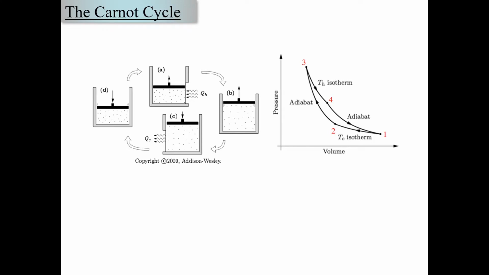From point 2, we have further adiabatic compression. Adiabatic compression indicates that no heat is transferred into or out of the gas. This is given by picture D on the left. From the adiabatic compression, the gas is now at its highest possible pressure and lowest possible volume at any point in the cycle. And from here, we expand the gas isothermally.